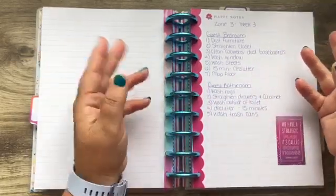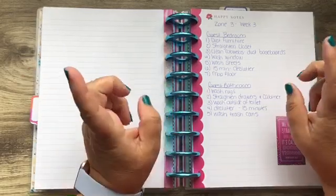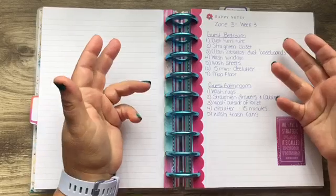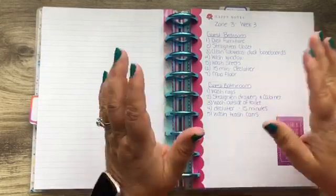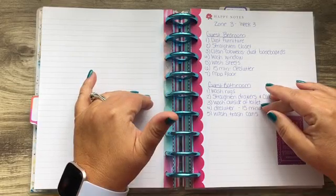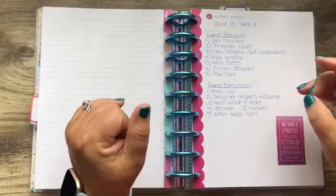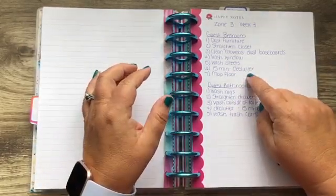Now, the guest bedroom is kind of my storage room. The big thing I've got to do in there is some, not really decluttering, because there's really no clutter per se in there, but there are still some boxes and plastic totes from when we moved down here. I really need to go through some more of that stuff. We downsized a lot to move here from the house that we lived in. But once we got here, this apartment really is a lot smaller than we thought it was, and so I feel like we need to downsize some more. So we'll be taking our 15 minutes to declutter for sure.